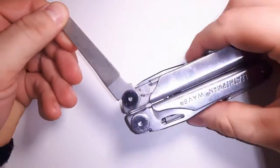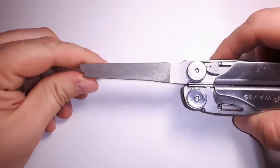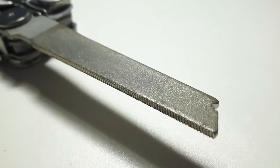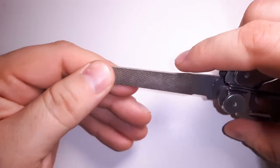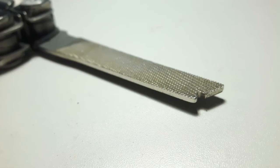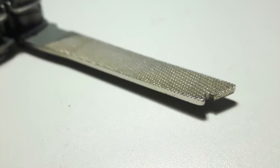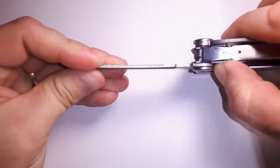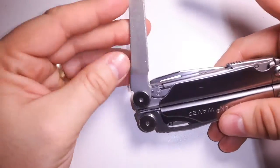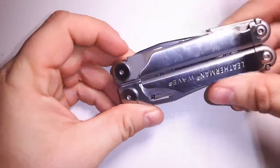So next we have the file. We have a wood and metal file with two sides. One side has the diamond coating. You take a look at that. That's for the heavy duty stuff. Pretty rugged. On the opposite side we have the coarser wood and metal file. So pretty decent, really useful. I've used it quite a few times in a lot of different things.